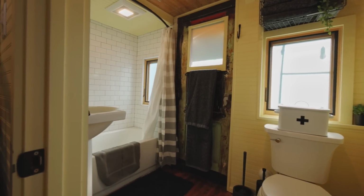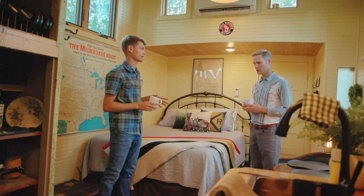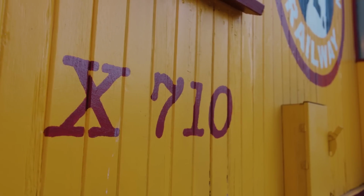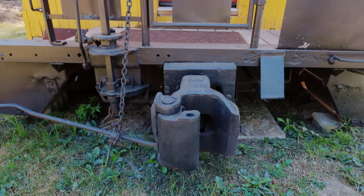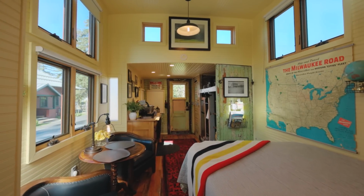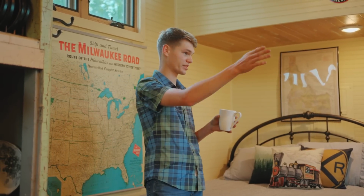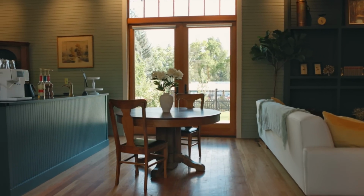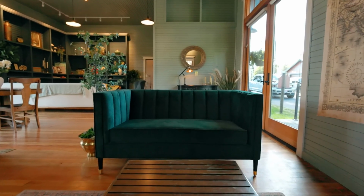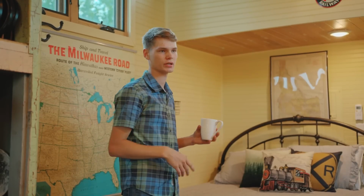What is this place rent for per night? It starts at $175 a night. $175. But in some ways, my personal bent is this is my favorite space here because it's so unique. Like, where else are you going to stay in a train caboose? Exactly, it's a small compact space, but with the shared area across the street there, you've got tons of value here, and you can go over, hang out, work, whatever you want with plenty of space over there, and then come here for privacy if you want.